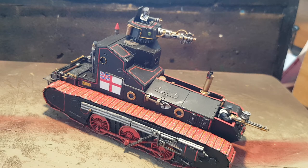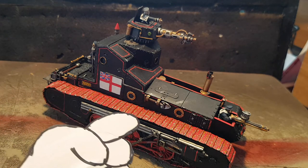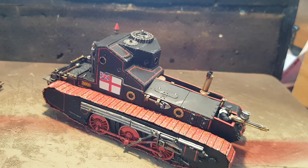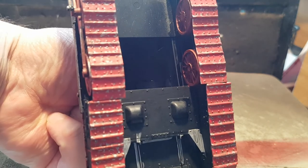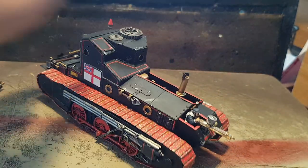I think for a kit that's kitbashed from several kits it's gone together pretty well, I don't think it's particularly bad. I had some trouble around the back, around the tracks, because I've never built these tracks before — each one is an individual link, and you just start to make a chain and then it falls apart. But I learnt from my mistake on this side, and this side is much better than the other. They don't line up on the bottom, I knew they wouldn't because of the way it's built, but it's going to face down — no one's going to notice it.